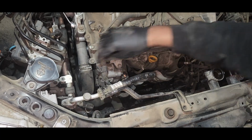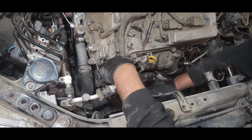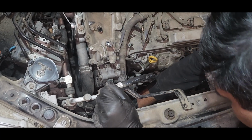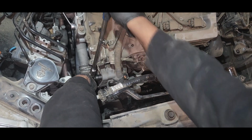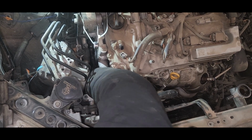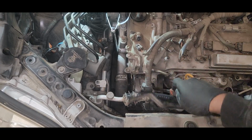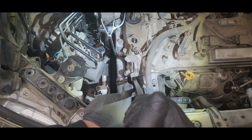Now I'm just disconnecting the electrical connectors. There's one main connector for the alternator, and also the main positive wire, which is held by a 10mm bolt. Once you disconnect it, carefully remove all the other connectors, and you can keep the main harness away from the alternator area. Here there's a 14mm bolt on the top, and another 14mm bolt on the bottom. And the tricky thing is, guys, there's one more 12mm head bolt under the alternator, which is holding a wiring harness that needs to be disconnected, otherwise you won't get the alternator out.